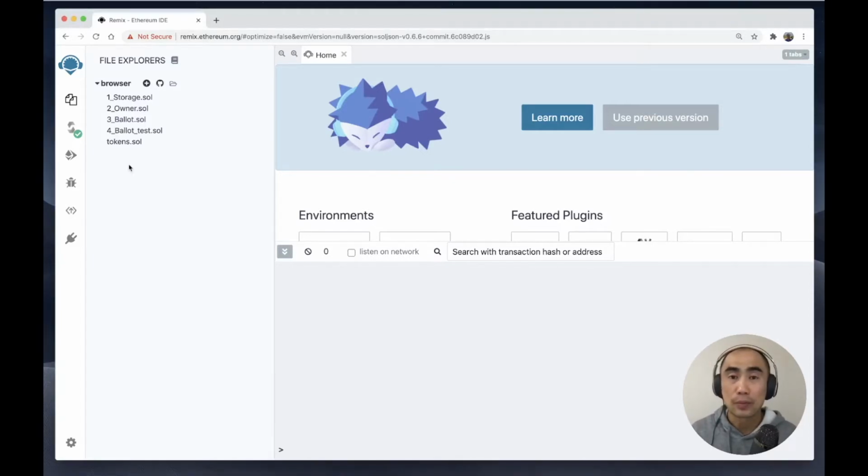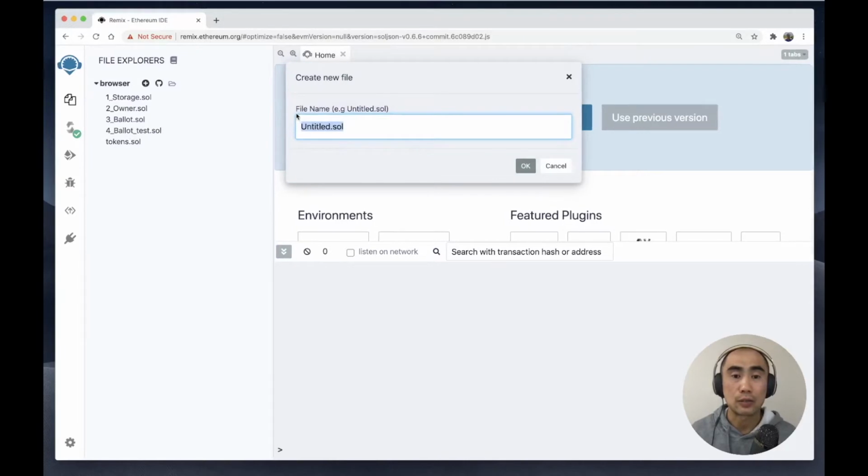Now in front of us, we've got Remix, which is the online IDE for Solidity. Let's go ahead here and create a new file, and we'll call it events.